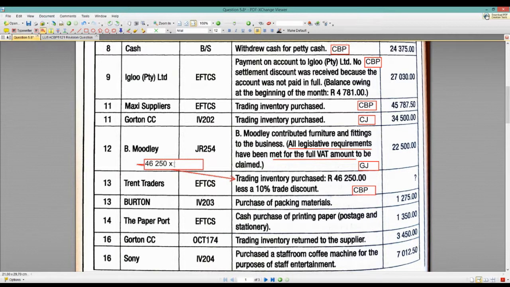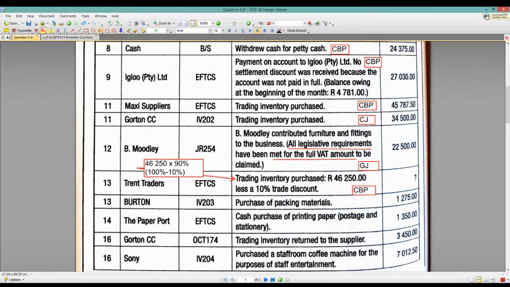Okay, so Lino says at 41,625. Okay, so it is at 90% of the value. So it is the 100% less the 10%. That is what you would have captured it at. Okay, so indeed that's correct. Whatever is less 10%. Okay, so as soon as you see trade discount, remember that you need to account for it when you do the calculation.